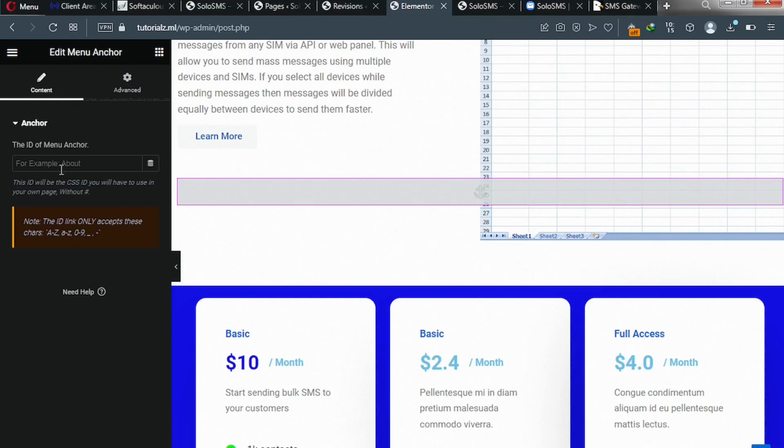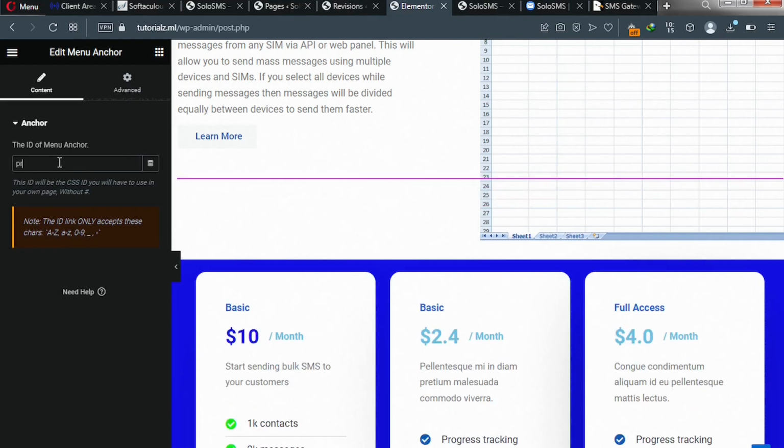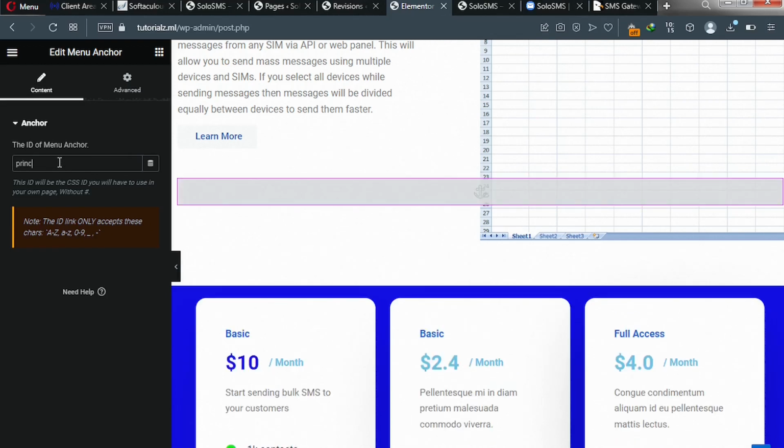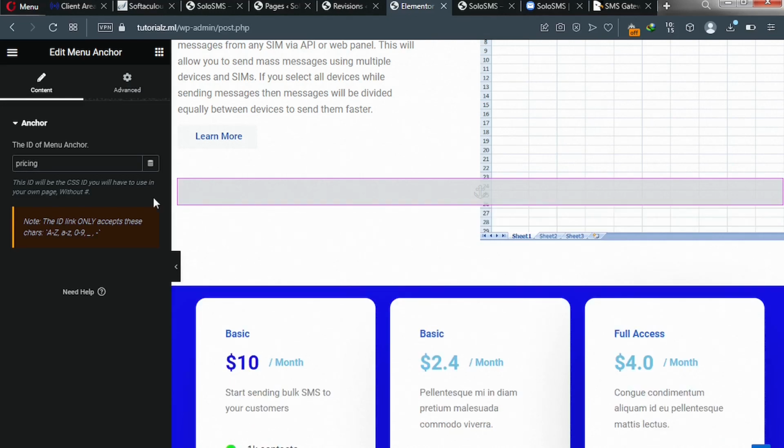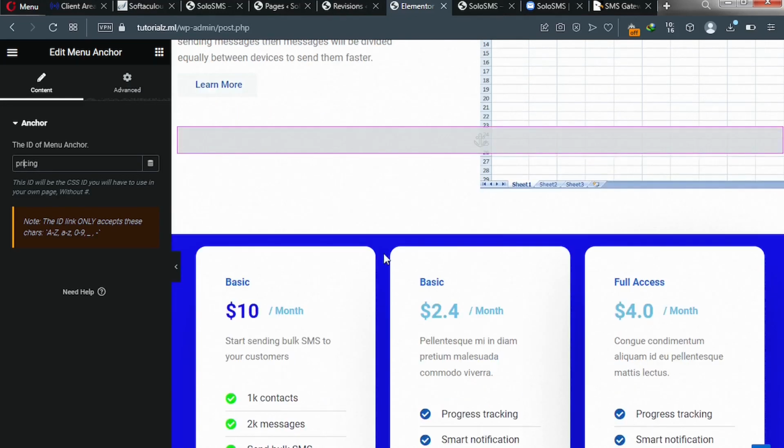Good. Now inside here, just type pricing. Remember your spelling, the way you spell it. Make sure you spell it right. Pricing. Good.